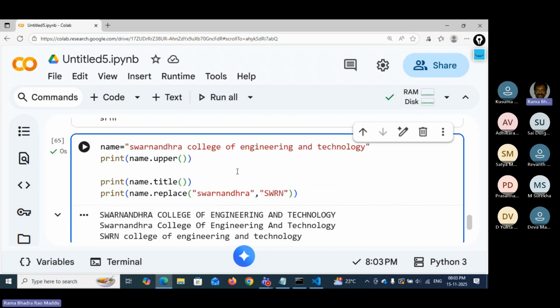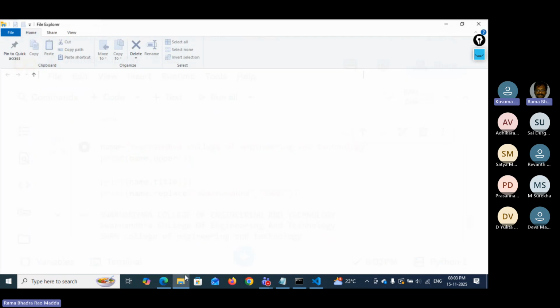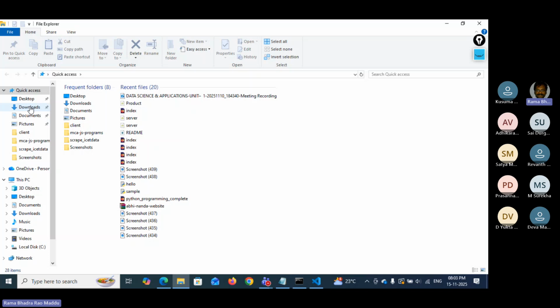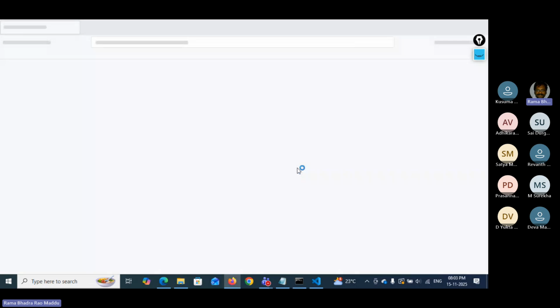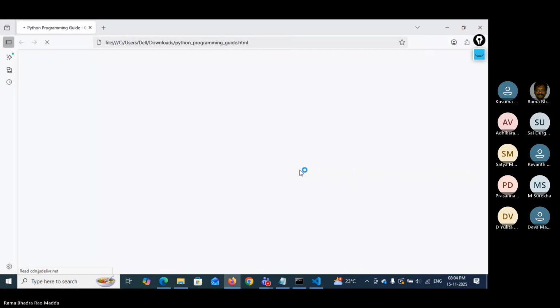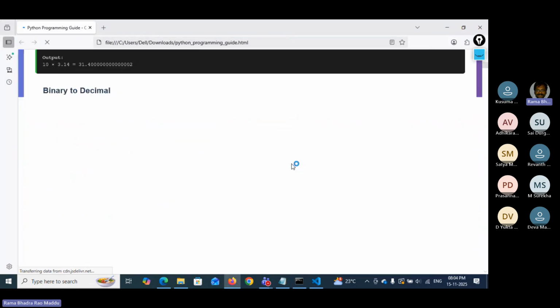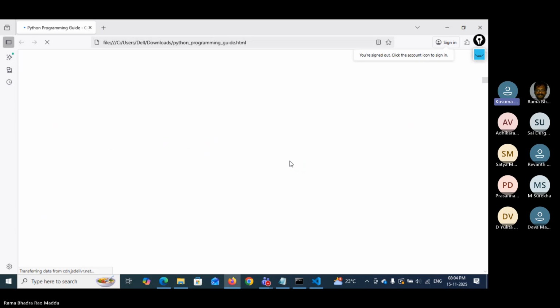So like this, we can use several functions. These are all string functions. Nearly the complete material I will provide you. Don't worry, I will give the complete material to you. From that you need to practice all these things. I will provide a different material which contains the different functions, and I gave examples also.